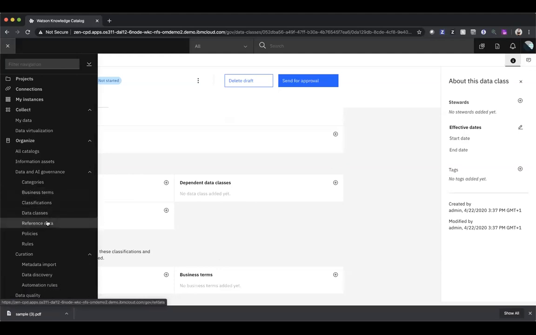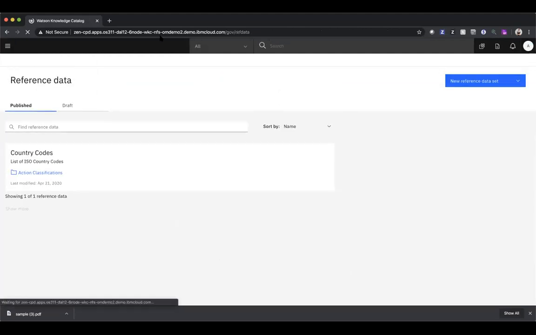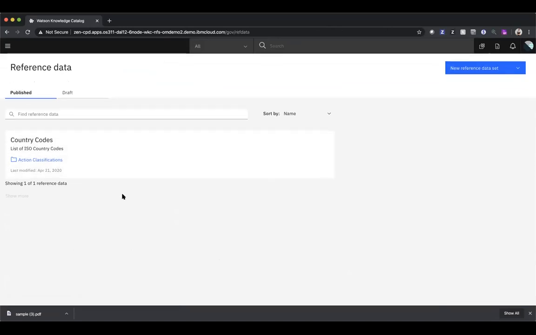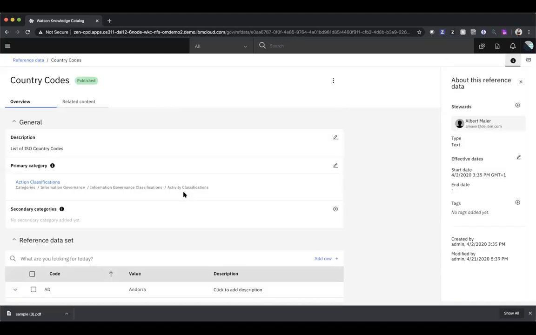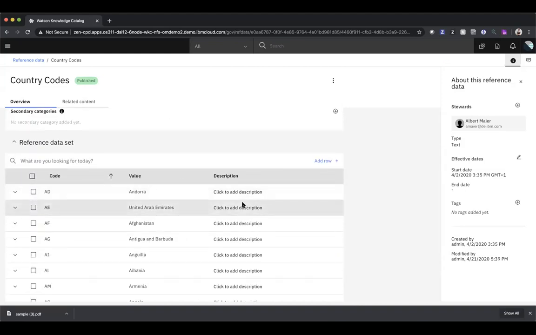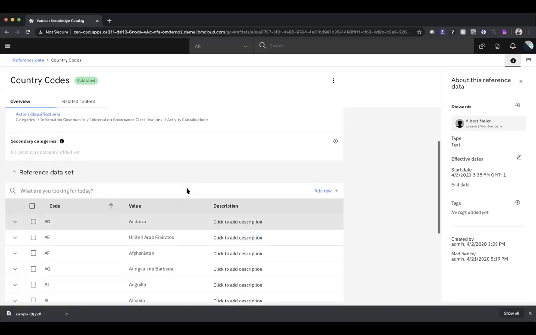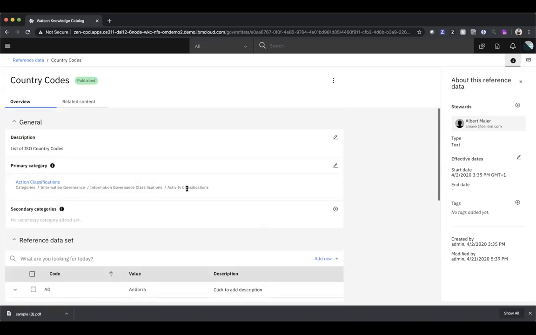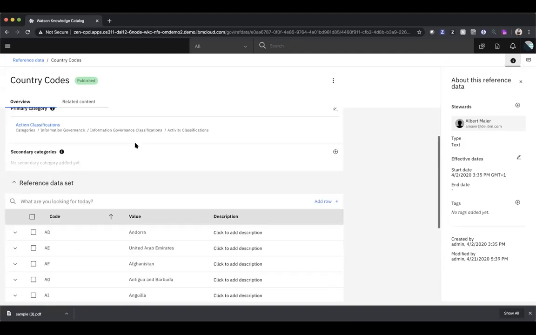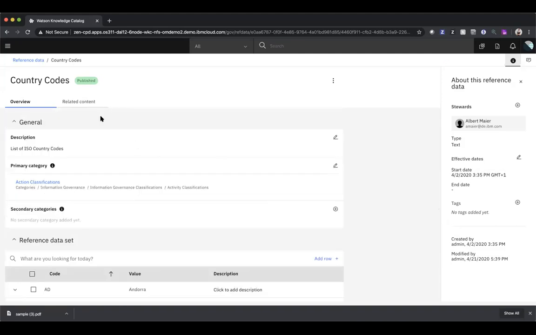Okay, and then finally, if you are at a stage where you are essentially managing your reference data, then we can go into reference data and say, look at country codes. So we support today simple code, value, and description. We are adding in hierarchies and mappings and custom columns this year. So there will be more to reference data management in the future as well. You can create a data class out of this, for example, as well as the data quality issues or rules that we had talked about.